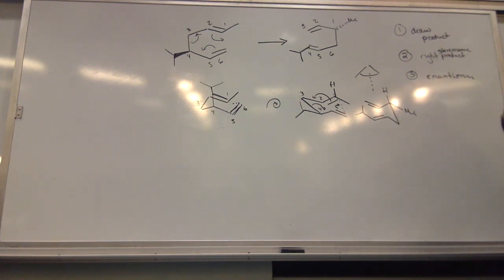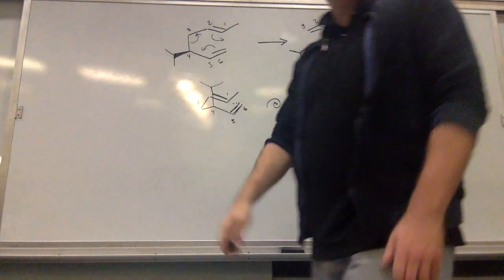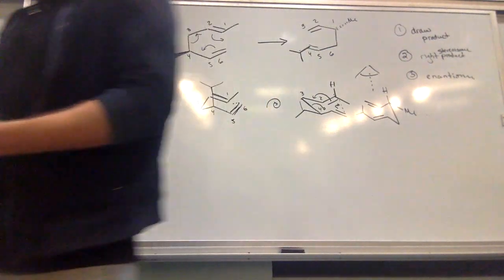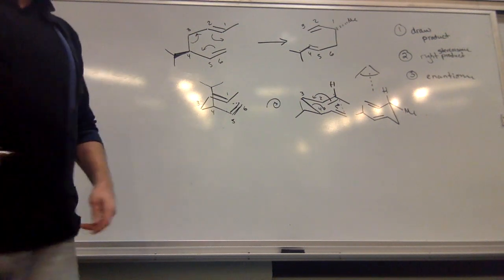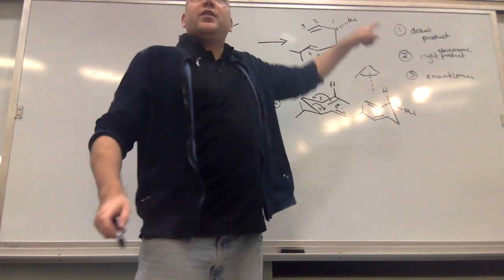But basically, at its core, you're going to be given a reaction and asked for the products. You need to know the stereochemical outcome and the right regiochemical outcome when it comes to Diels-Alder. So, any questions? The enantiomer would be the exact same thing, just with a dash.